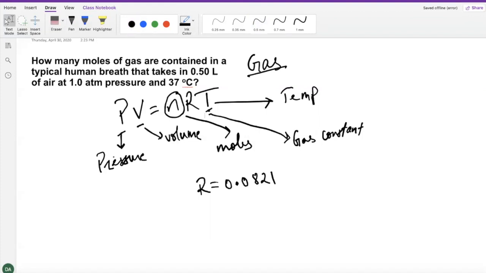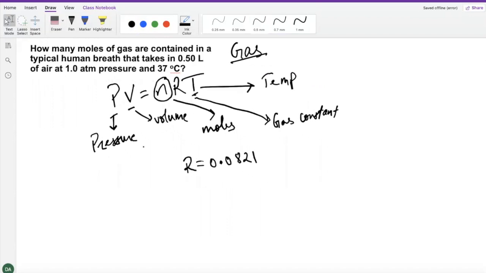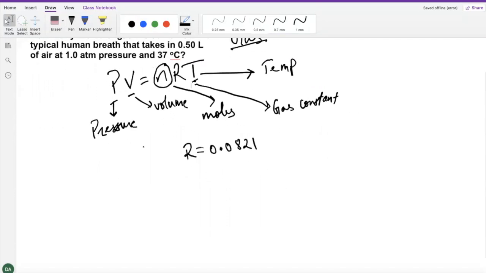Okay, now, what you will see in these types of questions is this: R is a constant, so how many variables do we have in this equation? Variables are the things that can change. Four, which are P, V, N, and T. So these four things can change. R is a constant, so never in the exam will I ask you the R value. But out of the four variables, three will be given to you and one will be missing. Will you be able to find that, guys?